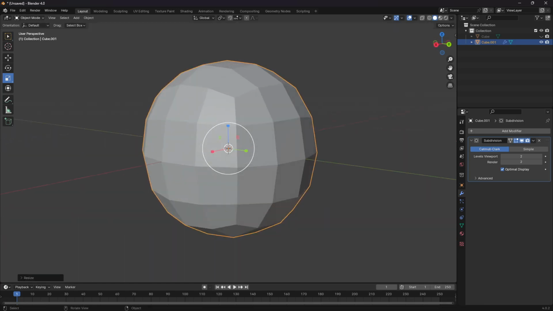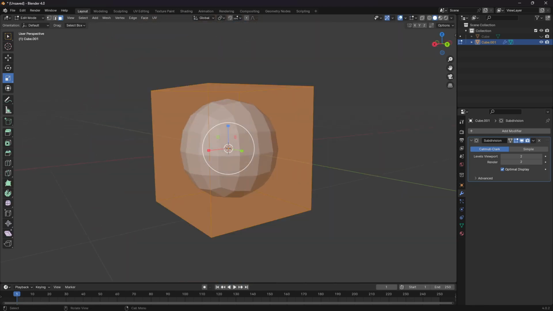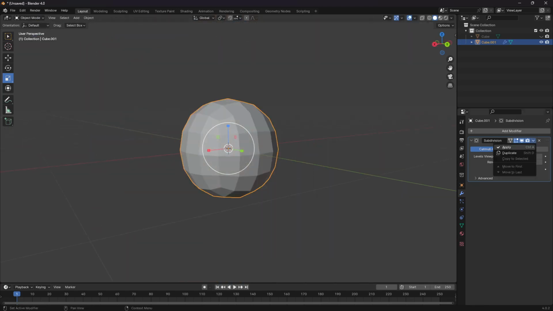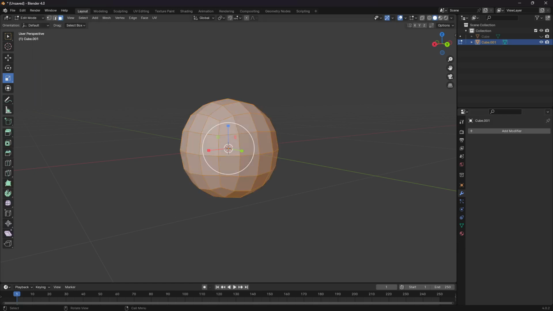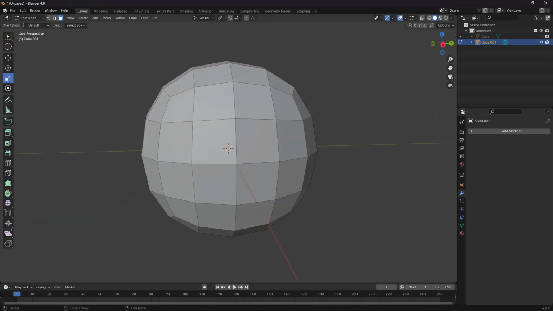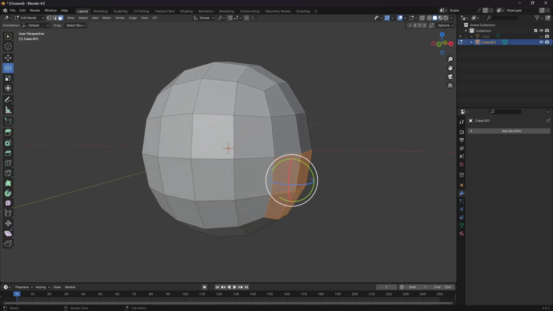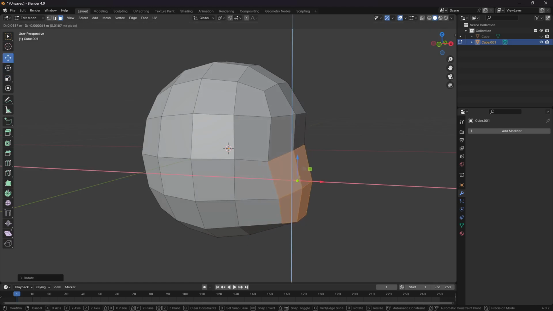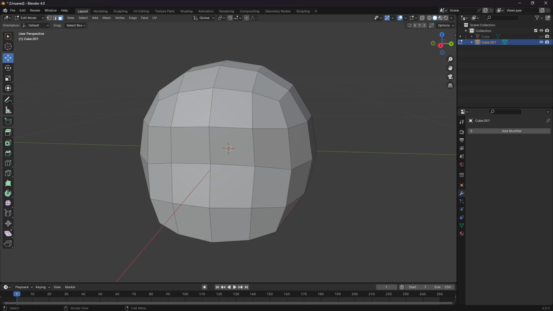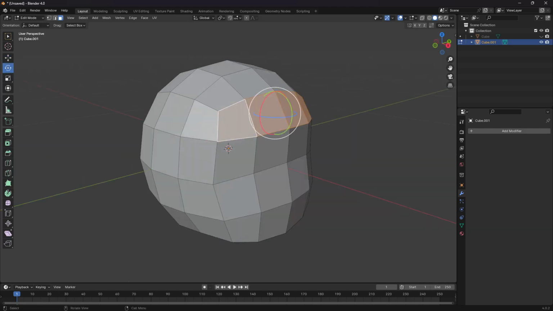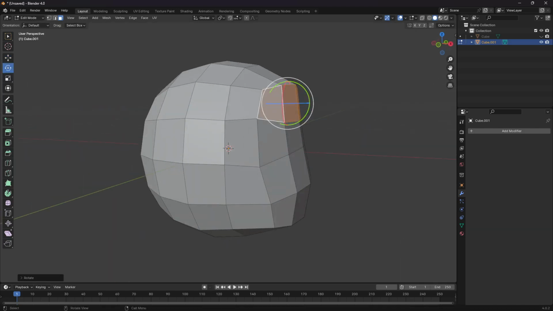Now there is different ways you can do the head, but this is just the way I prefer doing it. Before you go into edit mode, you're going to apply, and then go edit mode, and click on these bottom row of faces right here, and then it's going to change it like that, and you can move it out a little bit, not too much. Then click on the top row right here, and you can change the way it's angled. You can move it out or in.